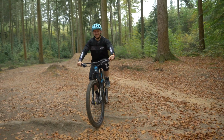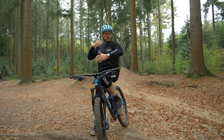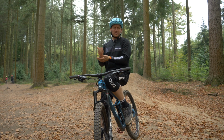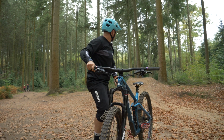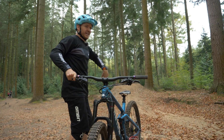Whoa, that is steep. Right, the best thing that you can do is repetition after repetition, constantly do it over and over and over again. Just get used to how all of those jumps work, because that's hard work. That is actually really steep. I'm going to do it again until I perfect it.